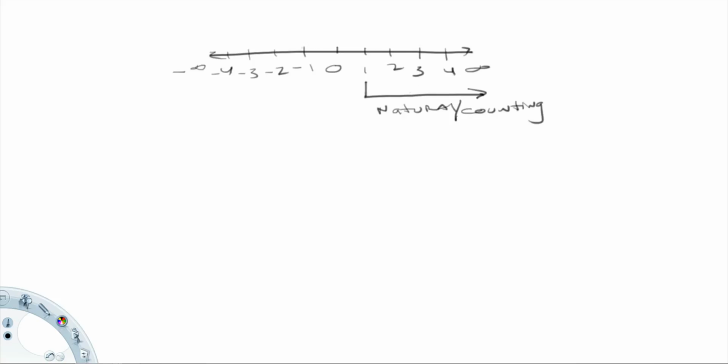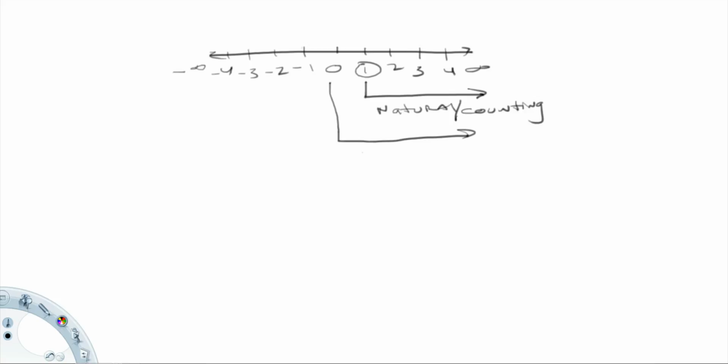Cool, right? And it goes on to infinity. The reason why they're called natural or counting numbers is because we can count them. They occur naturally in life. I can give you $1. I can give you $2. Give you $1,000,000. I can step 2 feet. I can go a distance of 1 foot. However, I can't give you $0. I can't achieve zero distance. I cannot go negative 2 feet. Does that make sense?